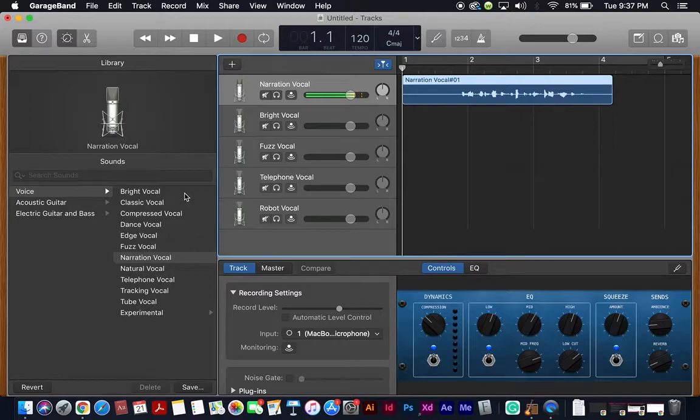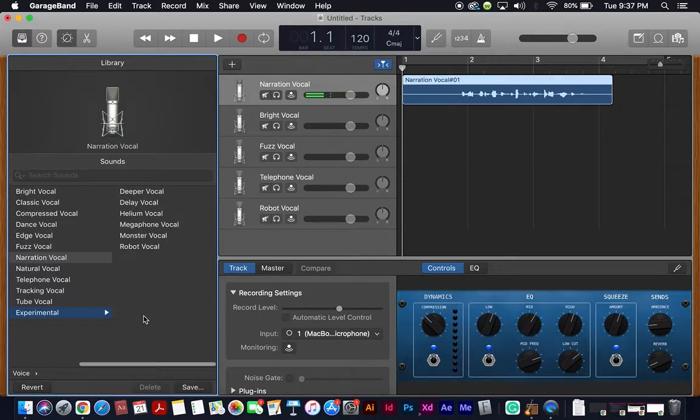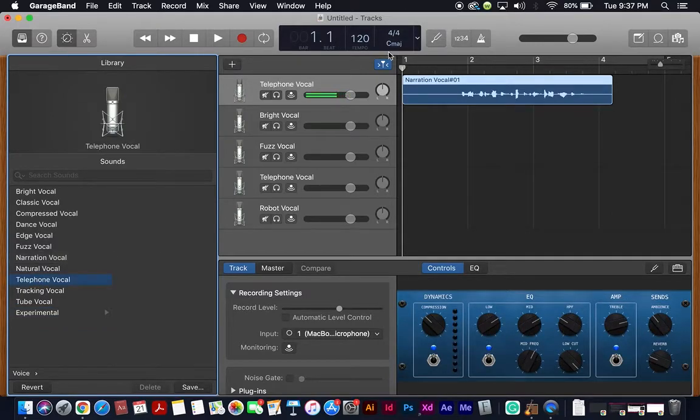All right, so let's listen to a couple. So that was kind of a neutral. This narration vocal, like I said, is kind of neutral. Tempo will default to 120. That's kind of just the regular tempo of life, I suppose. But let's see if we can listen to some others. If you hit this experimental, there are some other vocal options. There are ones here too. I think telephone sounds kind of tinny.